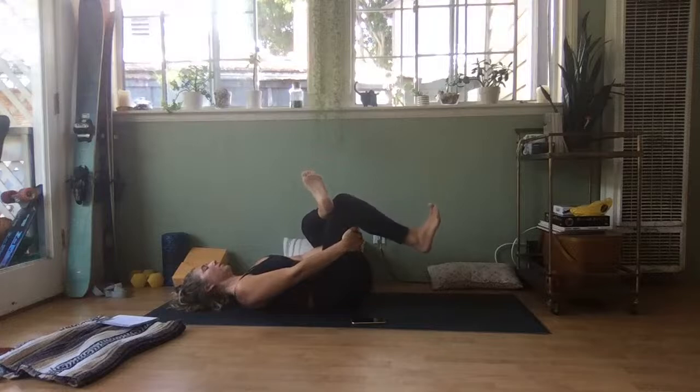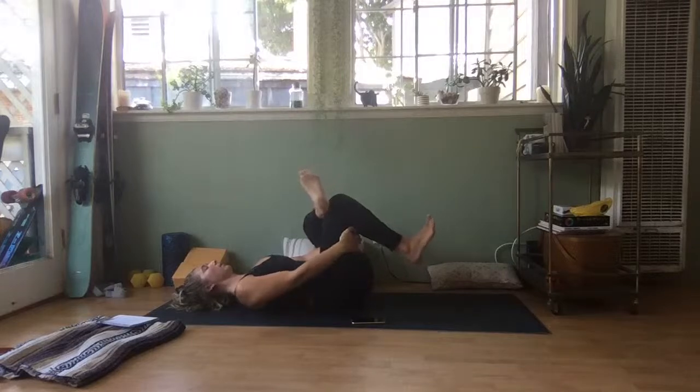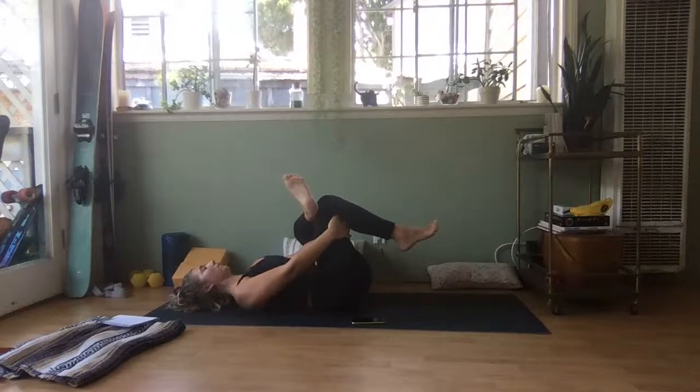Continue to flex into the left foot. Energetically pull or push your right knee forward, and then start to pull your thigh and your shin and your knee towards your ribs. See if you can keep your tailbone flat on the mat. And you're holding here.